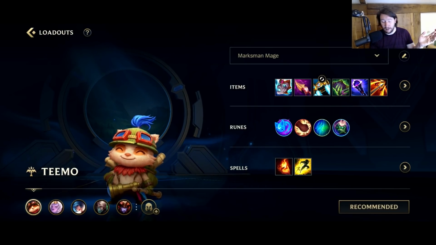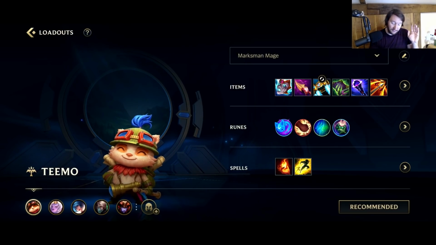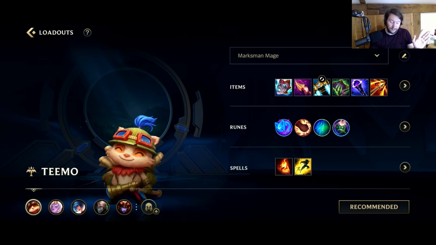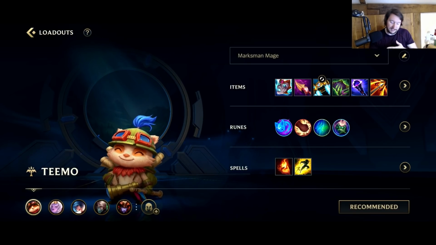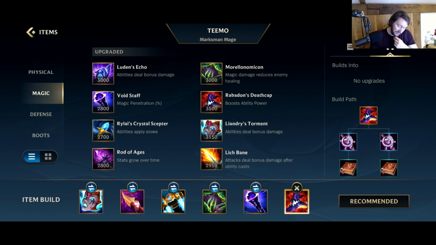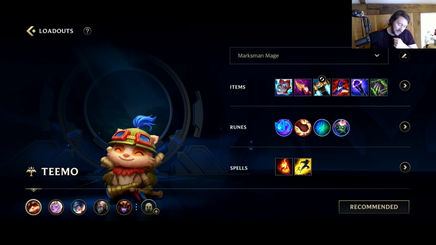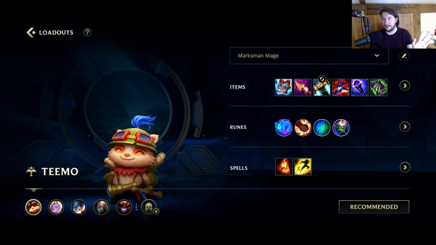Teemo build from the number one Teemo player, and who am I to argue with the number one Teemo player, who goes Rylai's Hurricane as the last item? Why not? But for the most part, your early items here make a lot of sense. Liandry's. What I would say is actually, do you know what? I can't in good conscience do this. I really think that this is the play. I can't in good conscience tell you to build Runaan's Hurricane, even though it probably makes sense in a way.